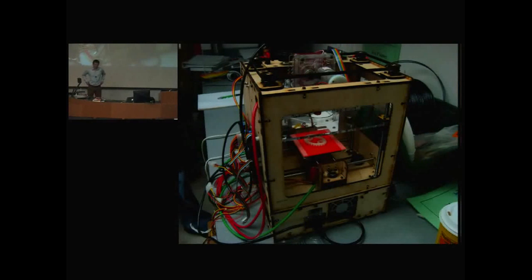Now, this gets into a whole other area, a little away from comp sci, but I think still pretty interesting. And these are the Makerbots. I don't know if you've seen them or not, but these are desktop prototyping machines. For under $1,000, I think they're about 700, you can have your own desktop 3D printer. These are typically reserved for those who have $10,000 or more. Your big lab here, I'm sure, has one or two of the real machines. But now you can actually do it in your dorm room. Keep your window open. It smells like plastic.